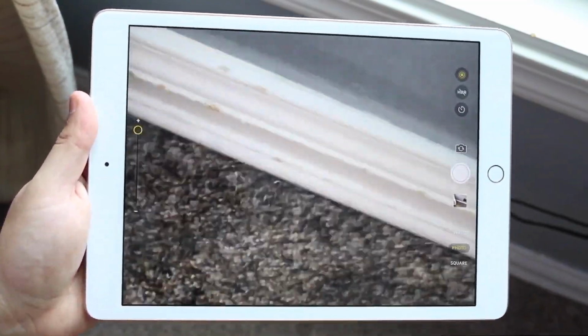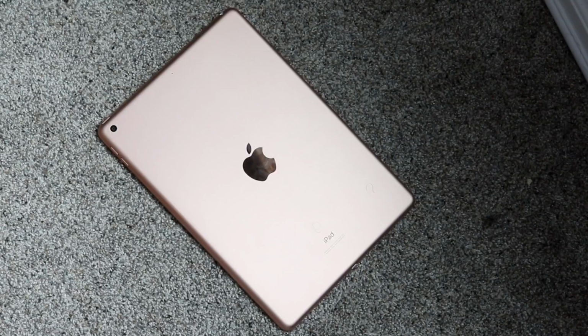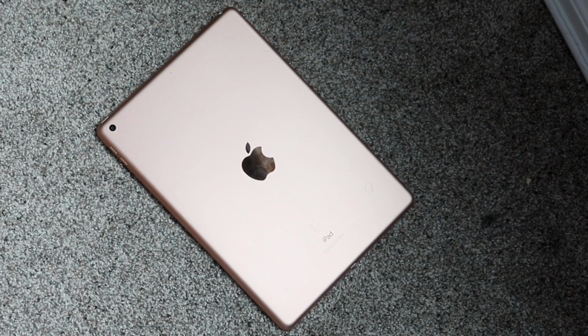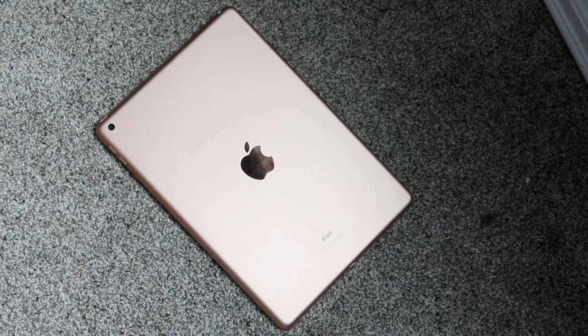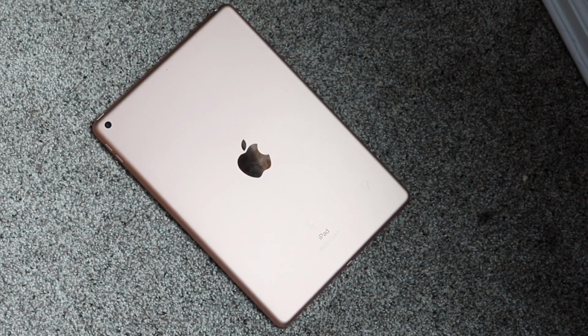And I think that's a really cool thing. Unfortunately, your phone probably has a way better camera than this thing. If you have an iPhone 6S or newer, that device camera is going to be better than this type of iPad camera. So even though this thing came out in 2019, it has the same camera as the 2014 phone for the most part.